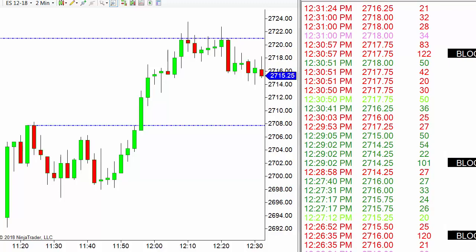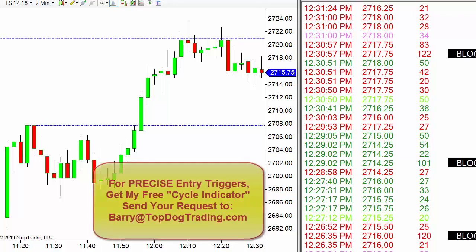Oh, the other thing we want to look for now, we're getting more and more red. So the more red you get, the more that we're looking on the bearish side. So those are the three elements really: block trades, slippage, and more red in ratio to green. Again, this is more advanced technique.